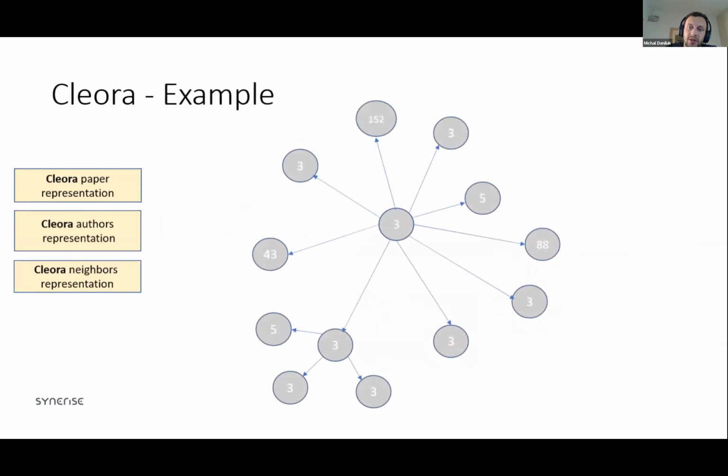And I will present here a simple visualization of applying Cleora in our scenario. Here is a small sample of our graph. Let's say that edges represent citations and nodes represent papers that belong to one of the archive classes. So first of all, we randomly mask 50% of nodes. You can see that unmasked nodes have red outline and the associated labels are presented.